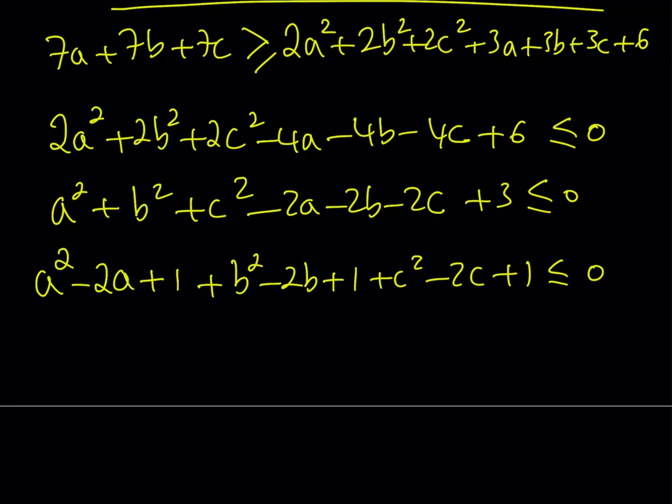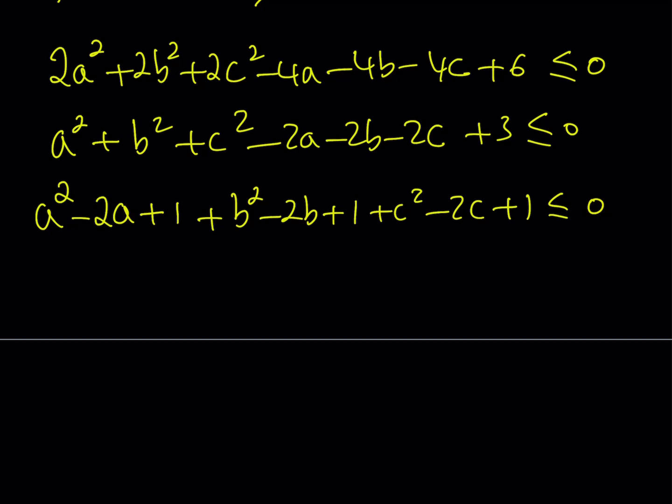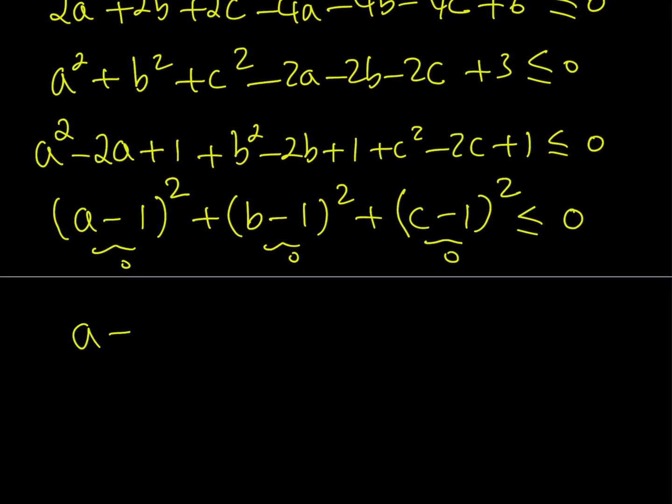But guess what? This gives us the sum of 3 squares. Isn't that awesome? Well, that was intentional, right? When they wrote this problem, they thought about this idea. But it's really cool to come up with something like this. Anyways, so I can write it as a sum of 3 squares and something that is less than or equal to 0. But as you know, sum of squares in the real world cannot be negative. So it has to be 0. This gives us what? This needs to be 0, this needs to be 0, and this needs to be 0. So from here we get a equals b equals c equals 1. They're all 1.